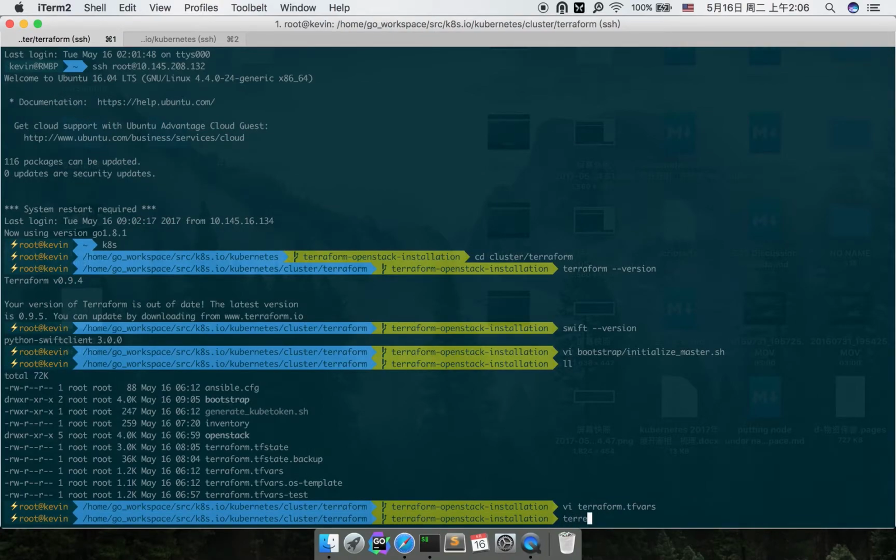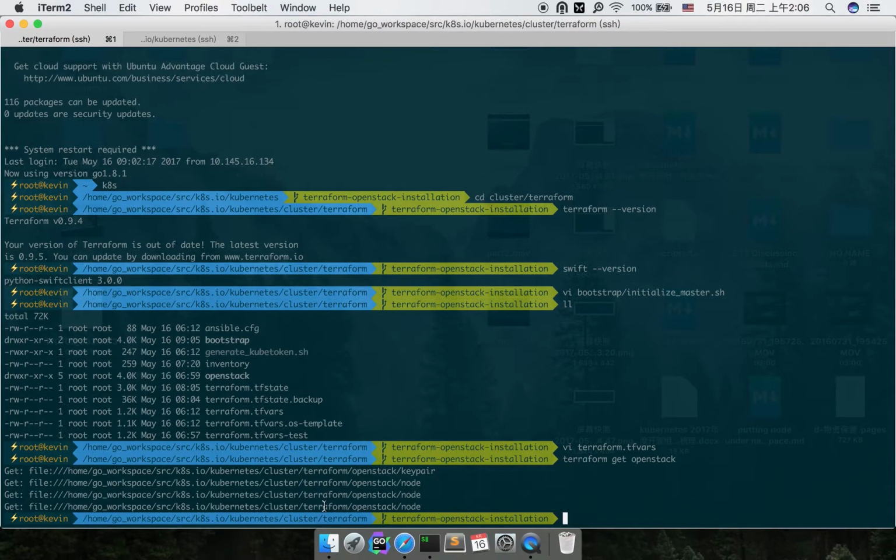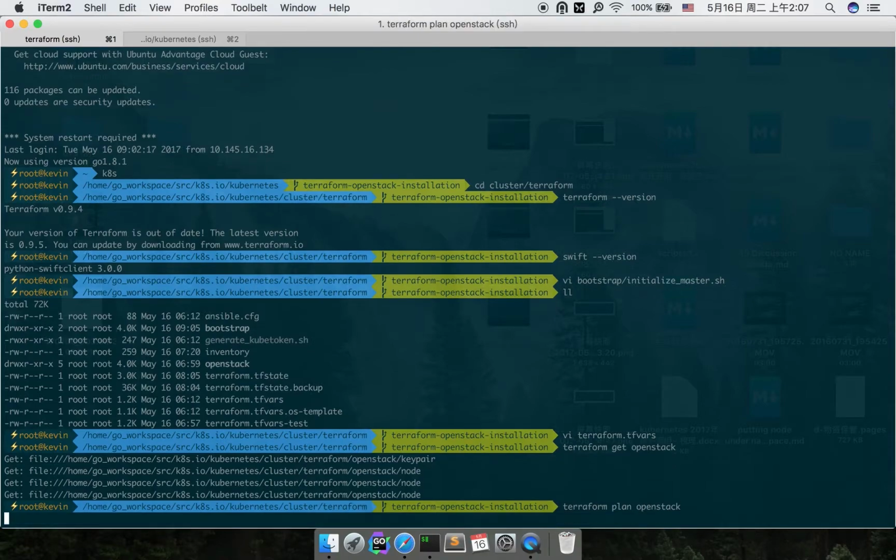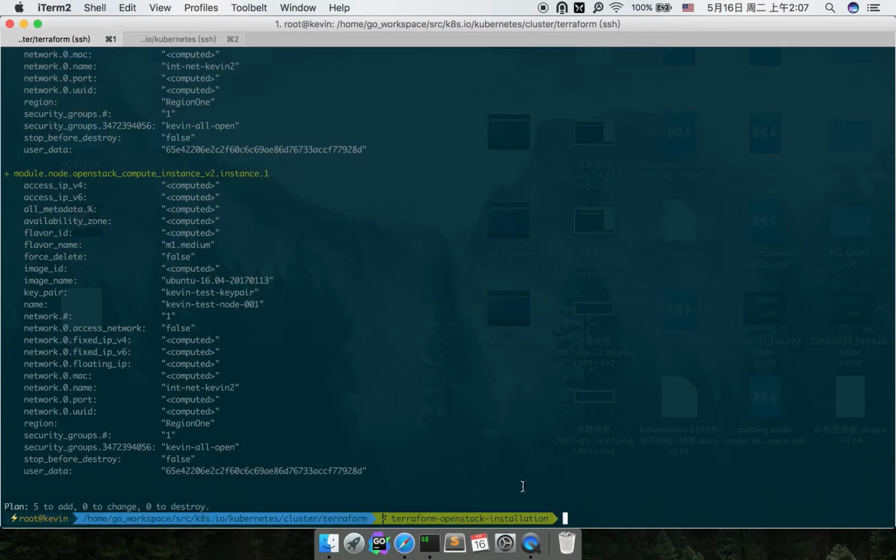All right. To start, we first run the get command to connect to OpenStack, and then run some status. Then we can run plan to have a preview of what will happen.